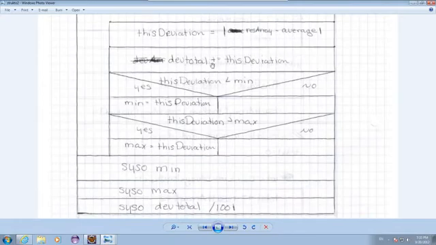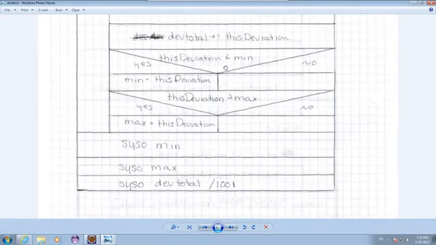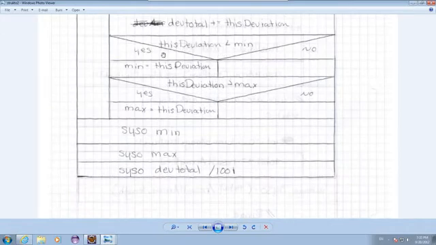We're then going to add that to a variable called deviation total so that we can then calculate the average deviation later. And then we're just going to, again, with these two if statements, figure out which one was the minimum, which is the maximum.